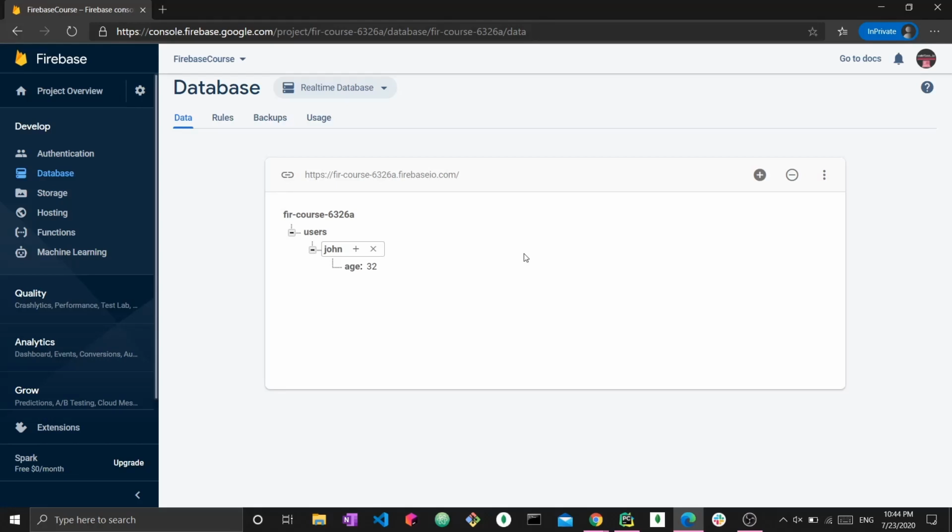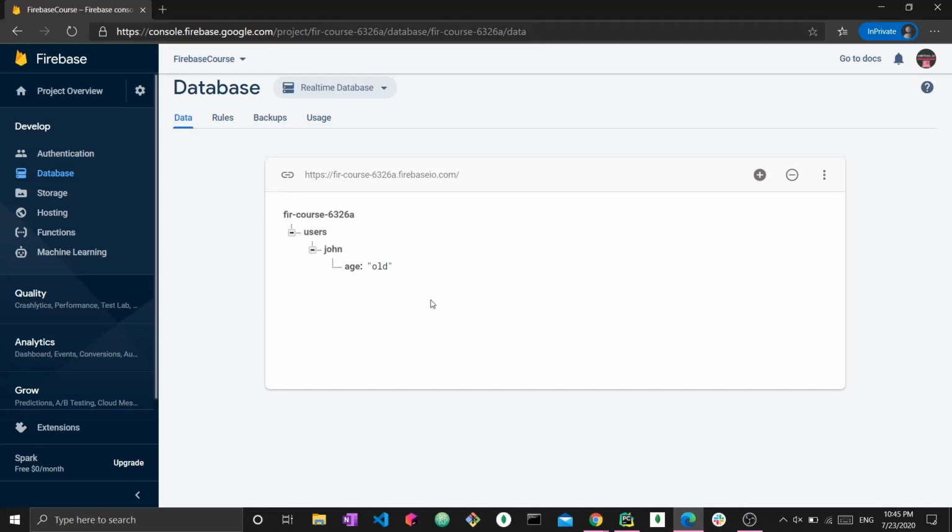You just create these different children to other things, and then the leaf nodes would be actual data, actual information, such as maybe an age, and it could be an int or a string. So an age could actually be that he's old, and that's a string. Or it could be a boolean, so maybe not age, maybe something else, where I could say whether he's employed or not, and I could name that as true. And I can save strings, ints, booleans, dates, and all sorts of different formats. So there are a series of data types. For more on data types, I have a video, however, not a necessity for you to watch it. Anyways, let's get started.